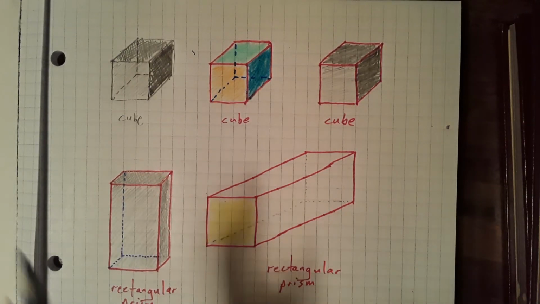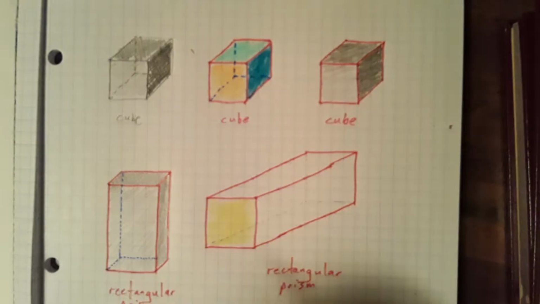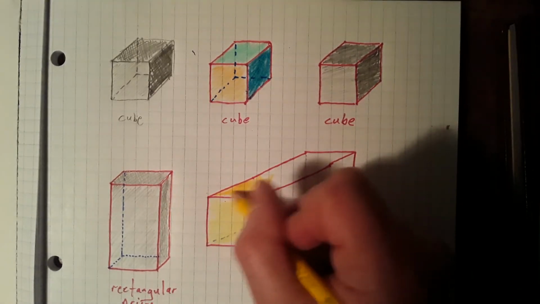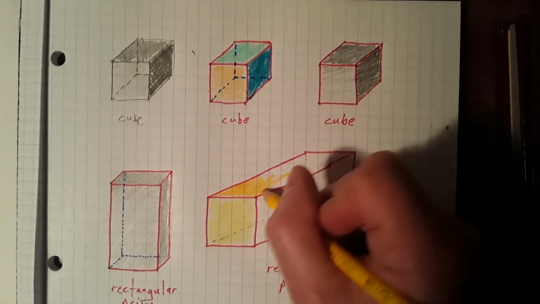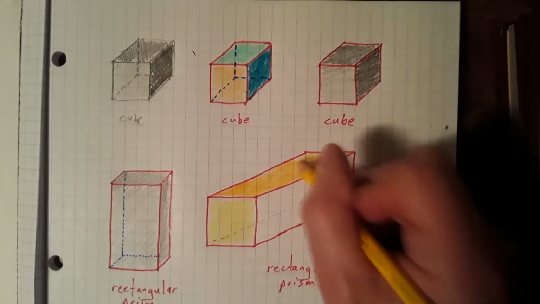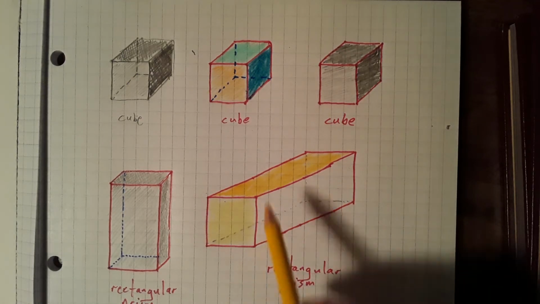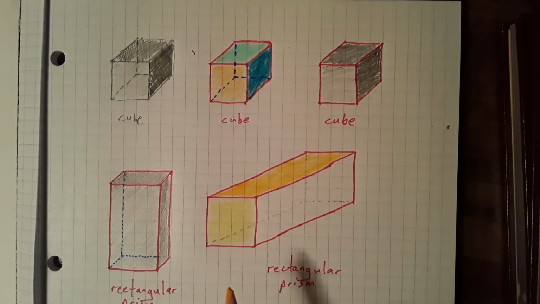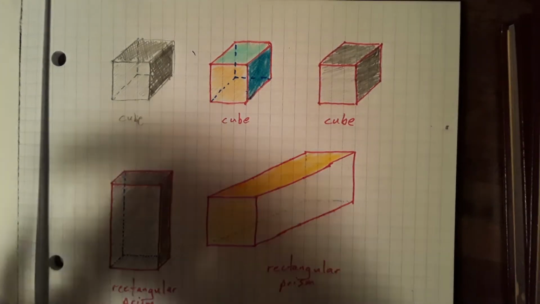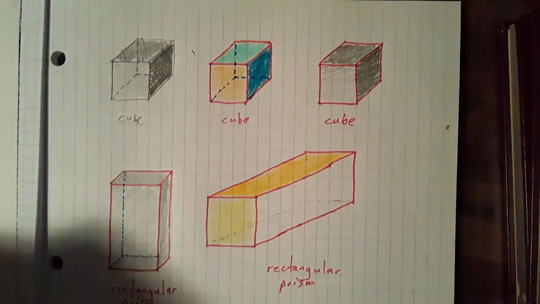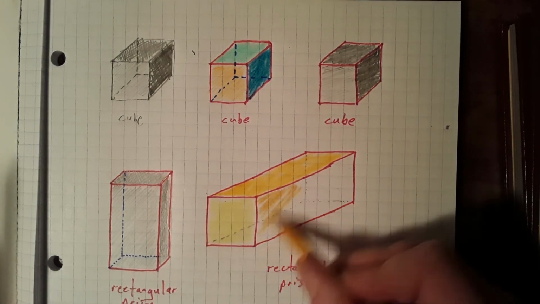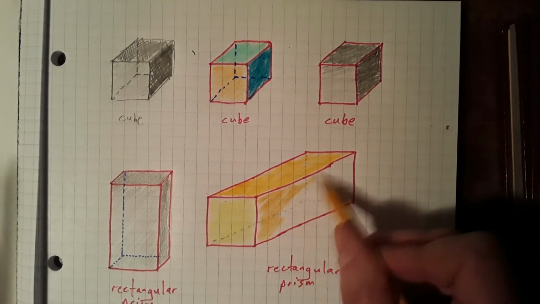So if you were finding the surface area of this stick of butter, you would have to find the area of the rectangle. Well, I called it a rectangle. It is a rectangle. The square in front and the square in the back, those would be identical. So you would find the area of this one square, multiply it by 2, and then find the area of one of these longer rectangular sides, and multiply it by 4.